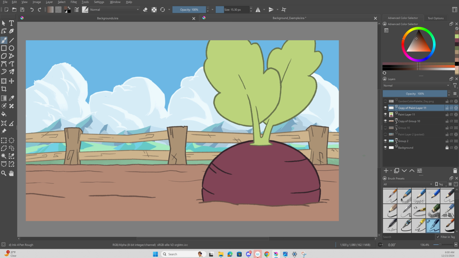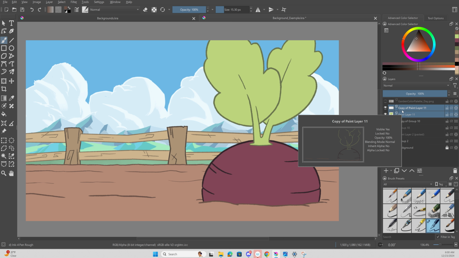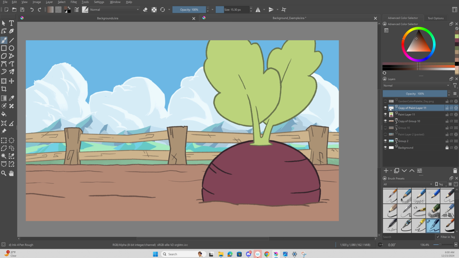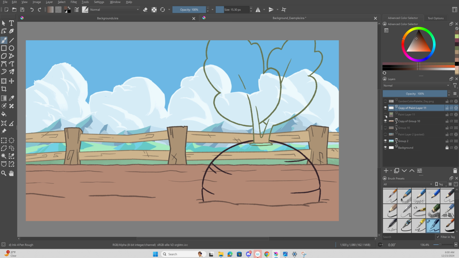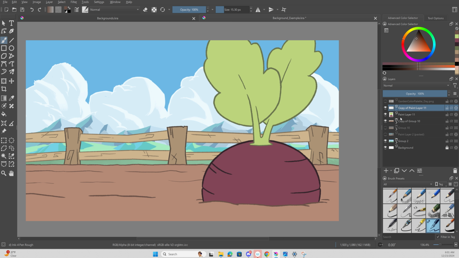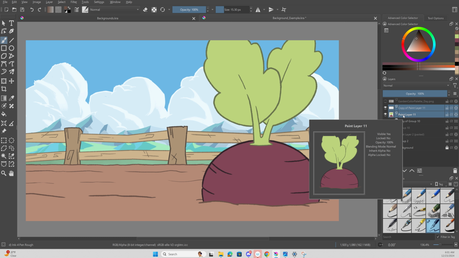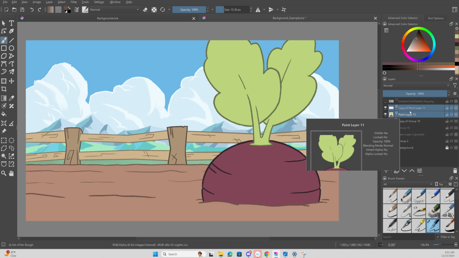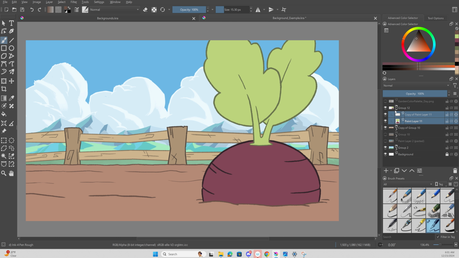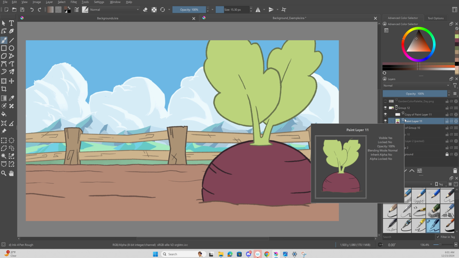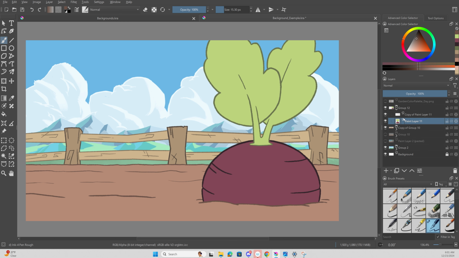What we can do now is take the two foreground objects, the colored piece and the line art for the foreground, and select them. Sorry, I don't think I explained earlier: Control G makes a group in Krita, so now they're in a group. This is so that when we want to go back in and add detail, which is what we're going to do right now, it's easier.